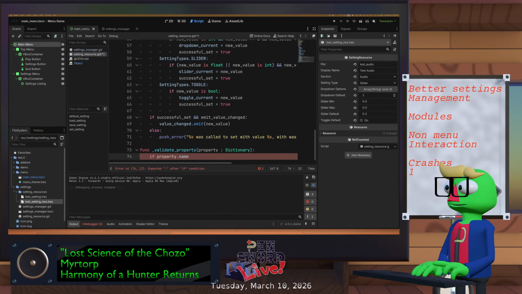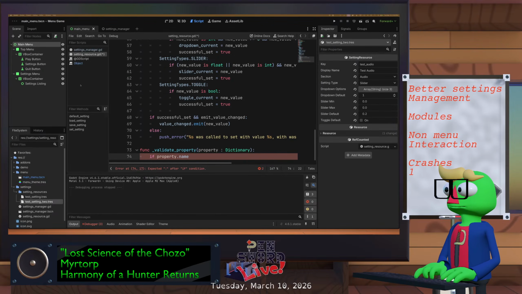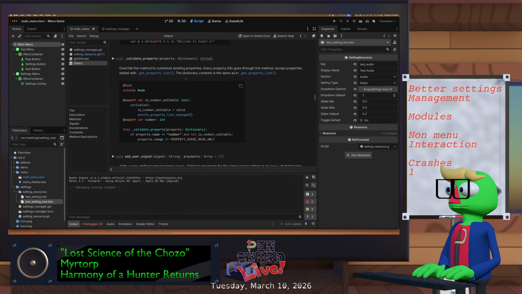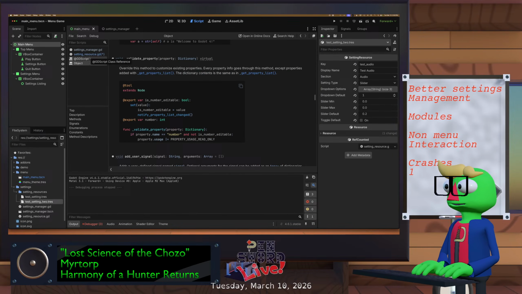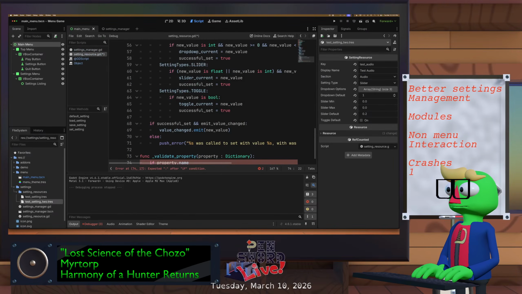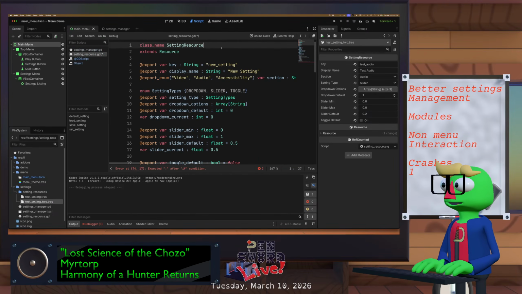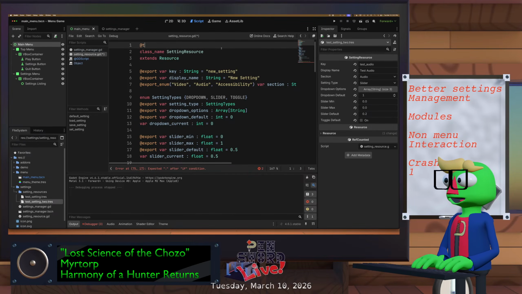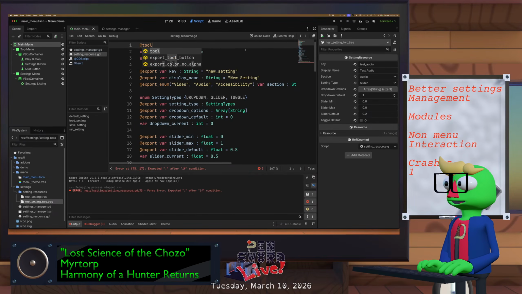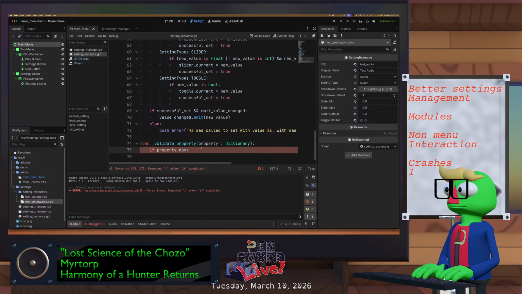I think I get it. Okay, validate property. I also need to get a tool, I think. There's a little tool thing at the top that allows it to run in the editor.